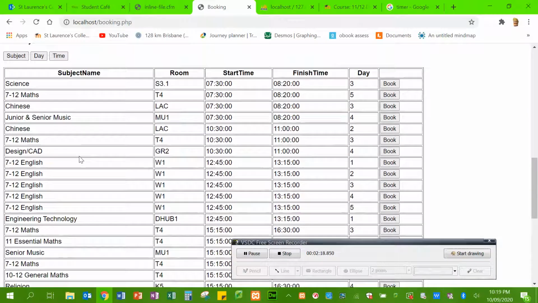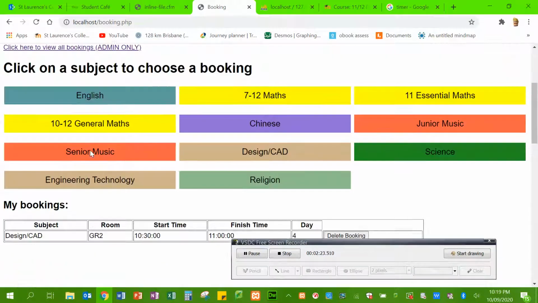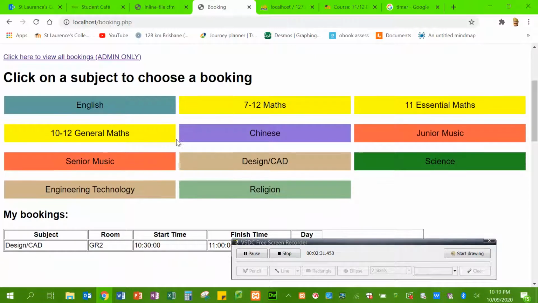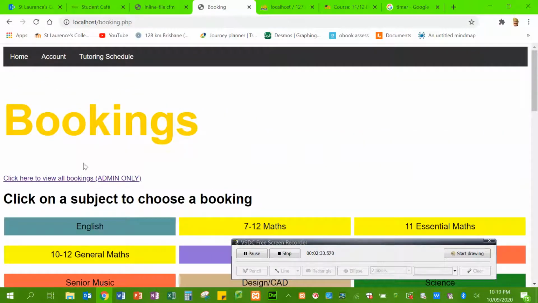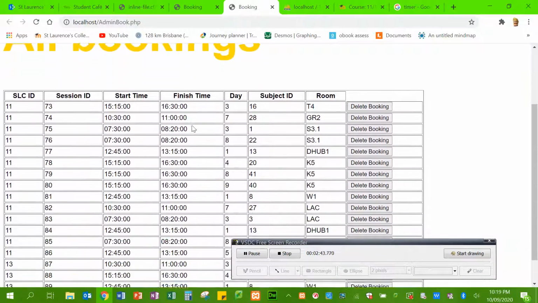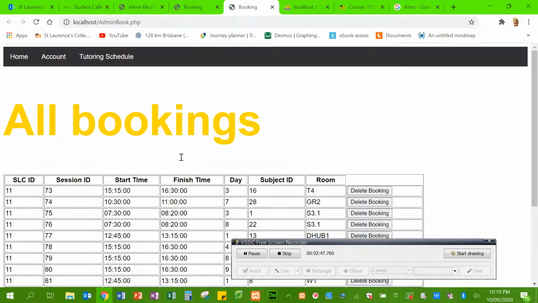There's also this old booking system that I want to compare to the new one. The new one I implemented as it includes many more usability principles and elements. Also, due to time constraints, there was also this link that admins can go to and they can view all the booking sessions that have been done by students.